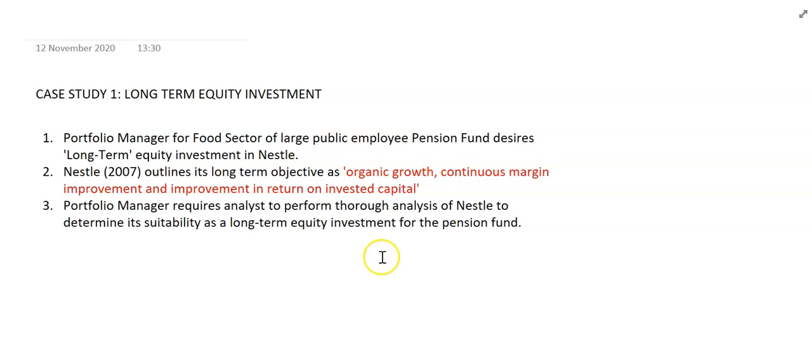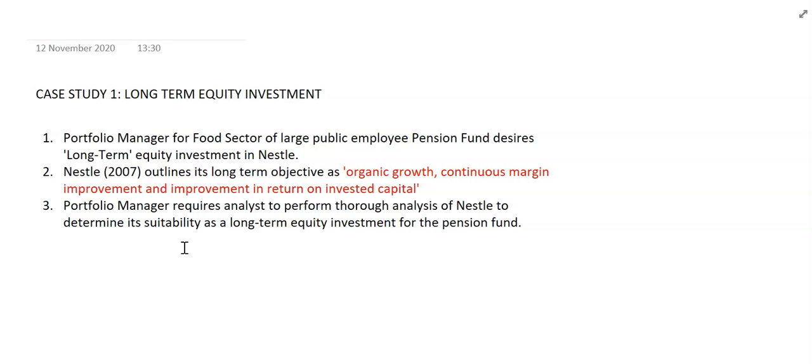In the second phase, the analyst identifies the different sources of information on Nestle and obtains the financial reports and financial statement data from the website of Nestle and other sources online. In phase 3 of the framework of financial statement analysis, the analyst intends to accomplish the purpose stated in the first phase through a series of financial analyses.